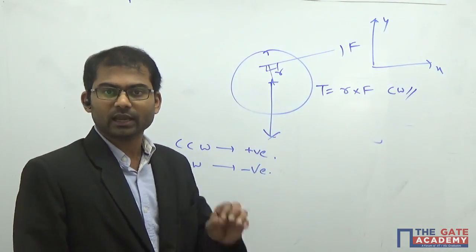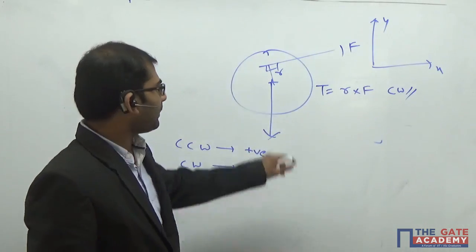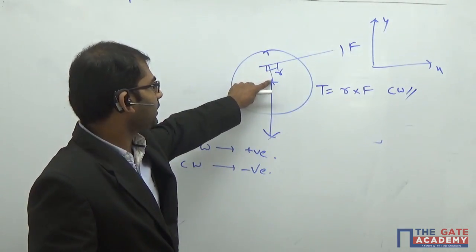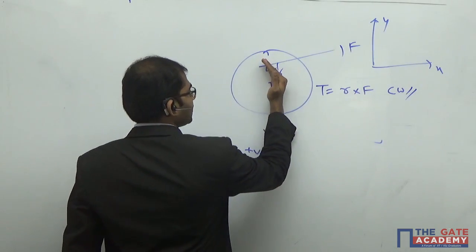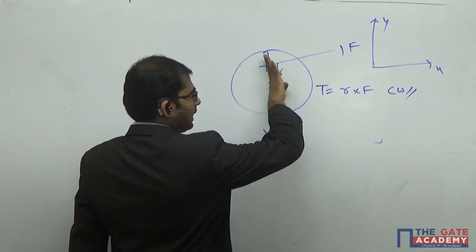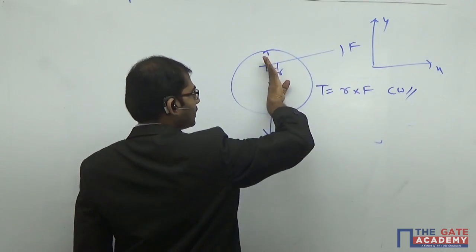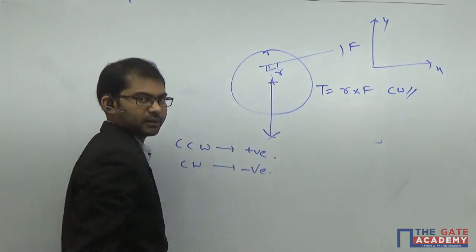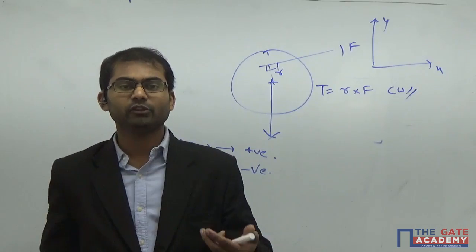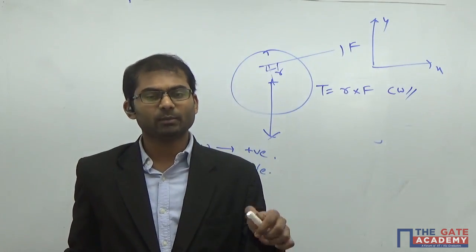I'm explaining once again, kindly have some clarity here. You take the perpendicular distance of the force, you draw the perpendicular to the center. From the center, you put your fingers along that distance, either like this or like this, and then curl your fingers in the direction of the force. Here the force is in this direction, so I have to curl in this direction. If the force had been in this direction, I would be curling in this direction. When we curl in that direction, we come to know the direction of rotation because of the applied force.